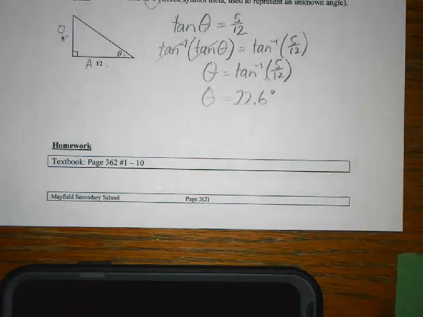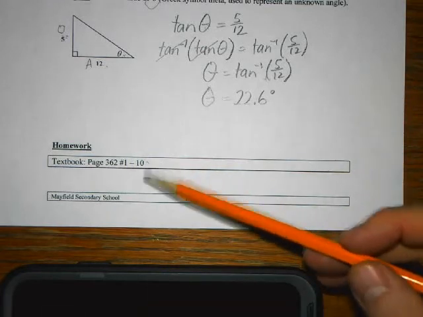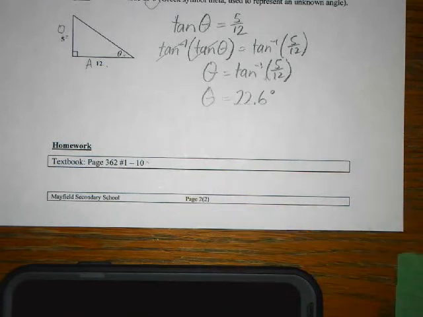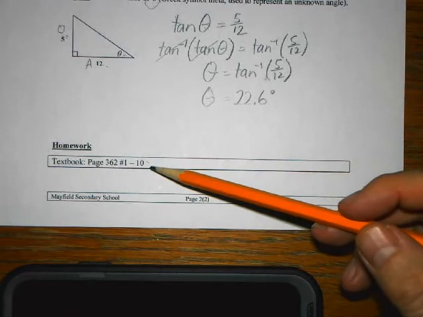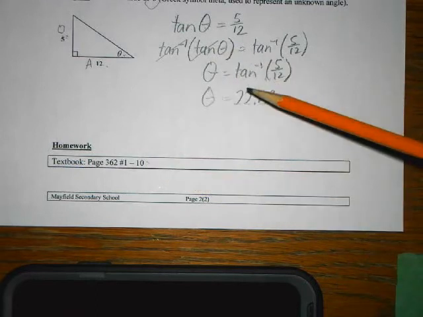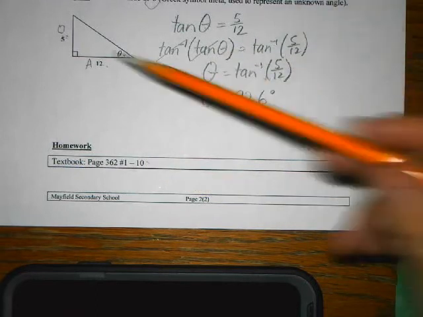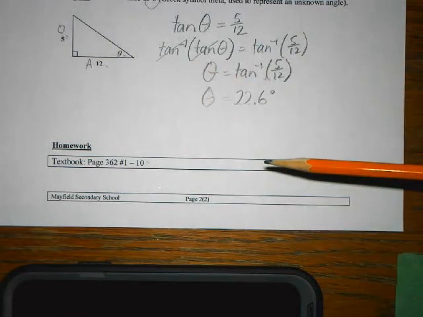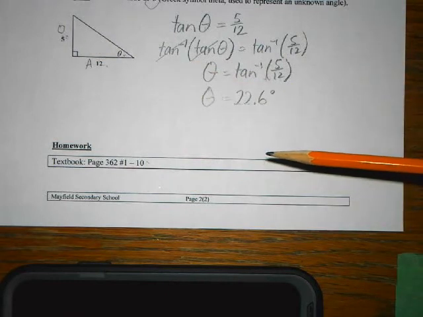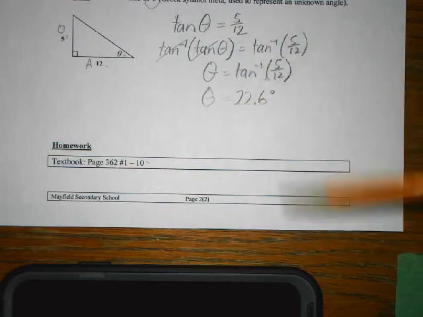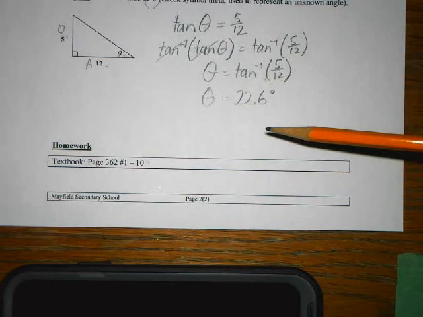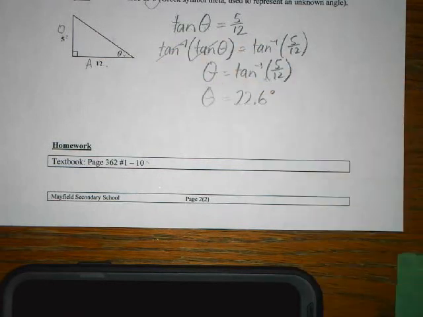Okay, so here are some homework questions. You can try out your new knowledge of the tan ratio and how you can use it to find missing sides or unknown angles. Okay, and then in the next lesson, we'll be looking at other special ratios. It'll be very familiar to what we did today. We're just looking at the other sides. Okay, so have a try at that.